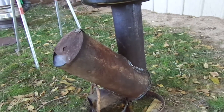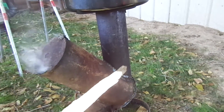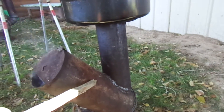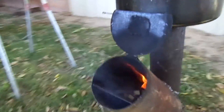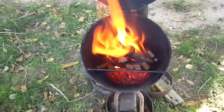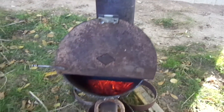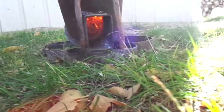The next step up is this angle-feed rocket stove. It has a larger chimney on it, so you get a hotter burn and not as much smoke. You've got a six-inch pipe here — open that up and that's where the wood intake is. There's an air slot underneath the wood, so when you close that door off the air still goes in, and the wood only burns down in the burn chamber.